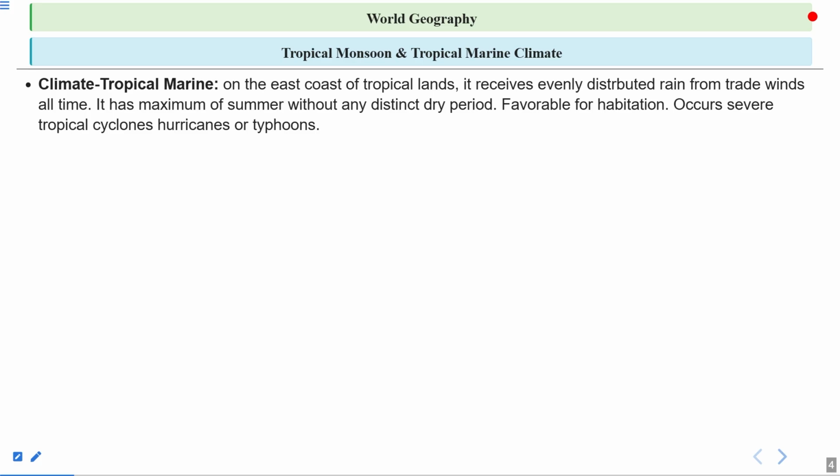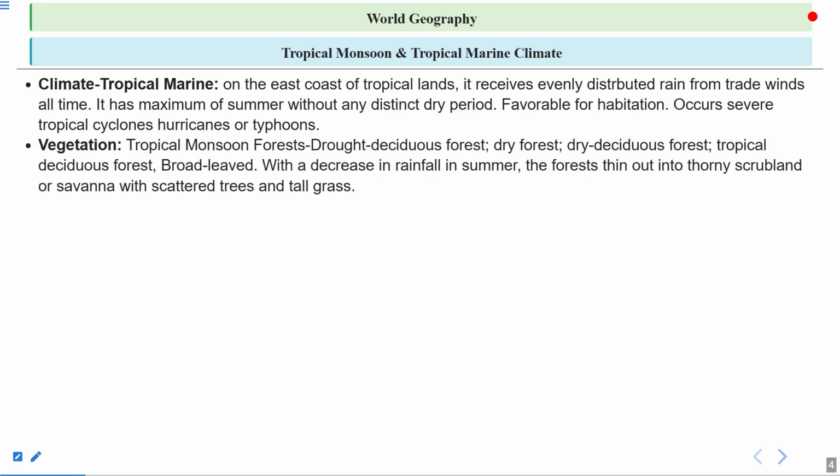As we know, the trade winds in the northern hemisphere and southern hemisphere move towards the east side, which means when they strike the eastern coast of any continent or island, the rainfall will occur on the eastern side firstly. That is why this particular area receives evenly distributed rain because of the trade winds.